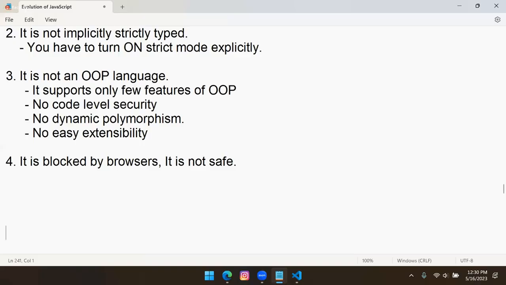A lot of technical problems are there, but there is no other way. We have only one solution for the browser, that is JavaScript. Actually, it is blocked by browsers. In browsers, there will be an option to block JavaScript. Why is JavaScript blocked? Because JavaScript is a huge threat for applications.